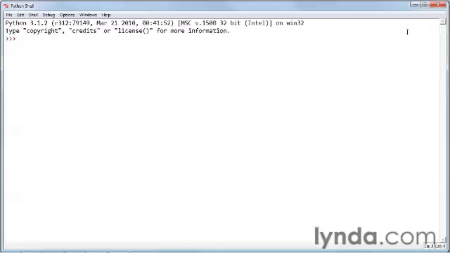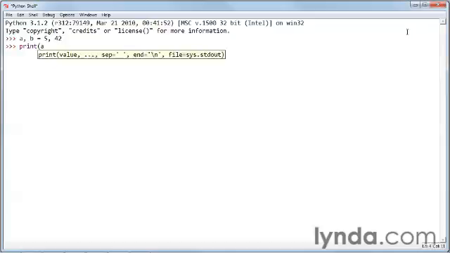The string format method is a very powerful and useful tool. You'll see it used a lot and you will use it a lot. It looks like this. Let's start by assigning a couple of variables: a and b equals 5 and 42. And then we'll print them out. If I were to just say print(a, b) like that, then we get the numbers.